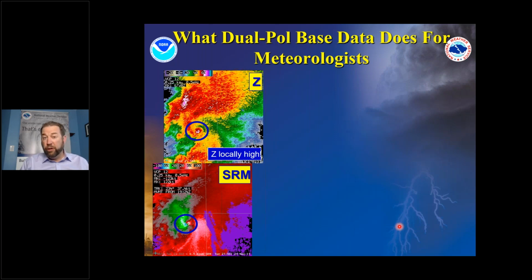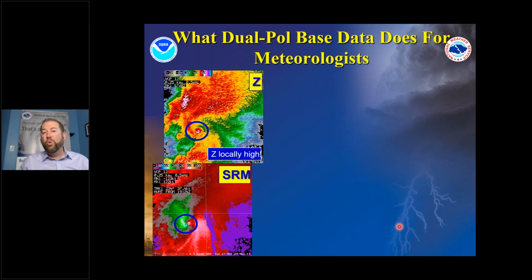I mentioned we really use it in the wintertime as well, because if you have a rain snow line and you have all the same correlation coefficient north of a line and all the same correlation coefficient south of the line, where it's in between are mixed particles, your sleet, your freezing rain, your snowflakes. So you can actually see this line march across the area. North of the line is all snow, south of the line is all rain.